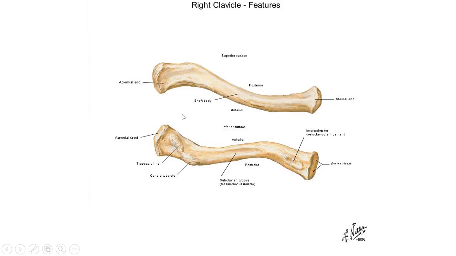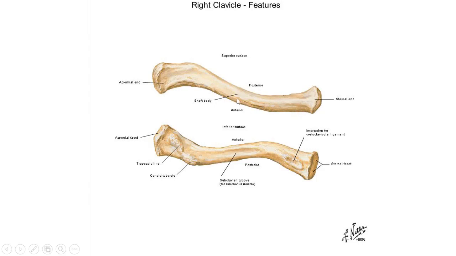Look at this picture. Here you can find this curvature. This bone is not straight. This bone has two curvatures. One of these curvatures is convex. Look at here, from the medial end in here till here, convex. And the other is concave, from lateral here. So concave is 1/3 of the bone and convex is 2/3 of the bone.